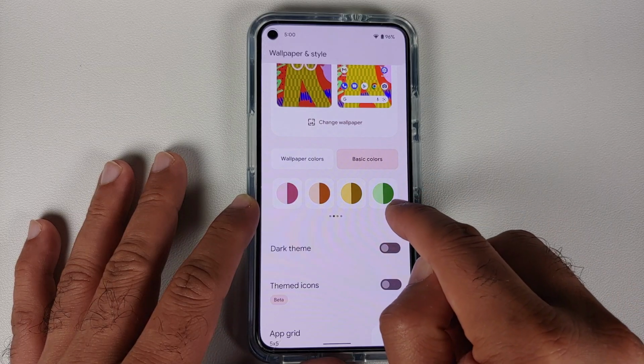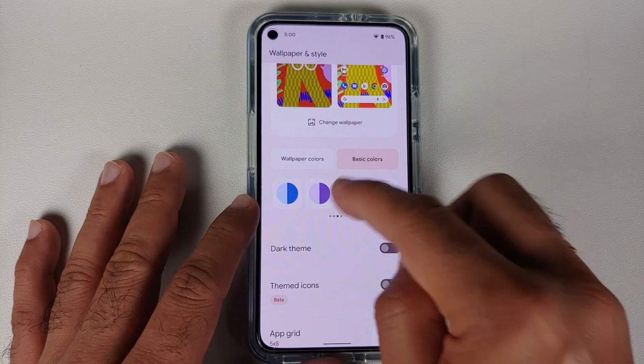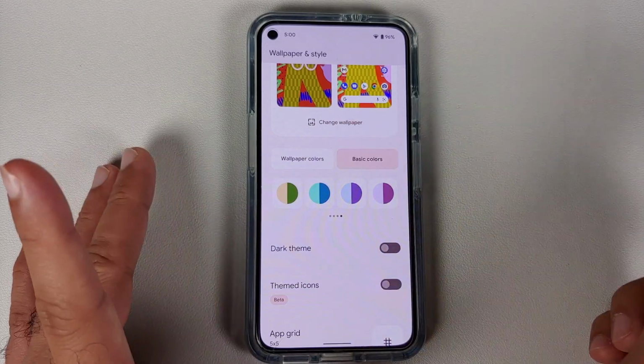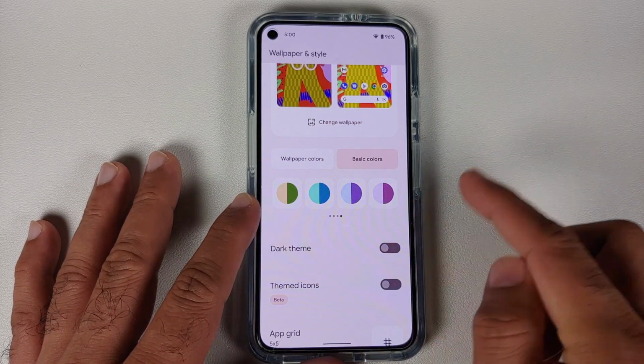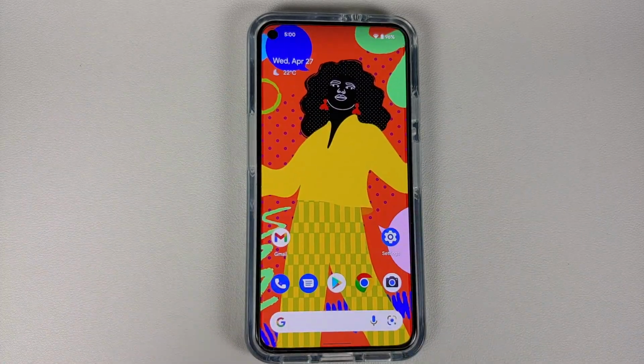So here it is, you can see you have a green dual tone, then you have bluish, and you have a bunch of other options as well. So you have green along with some blue. So yes, they have definitely added some more Material You color themes.